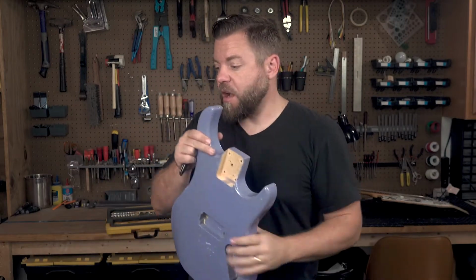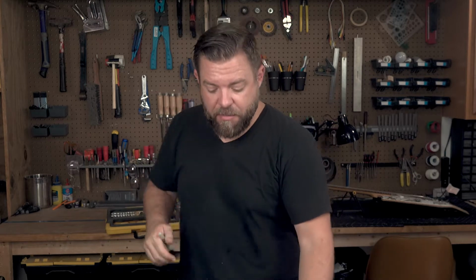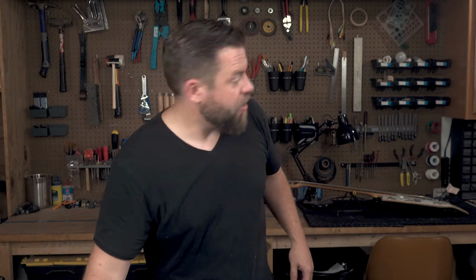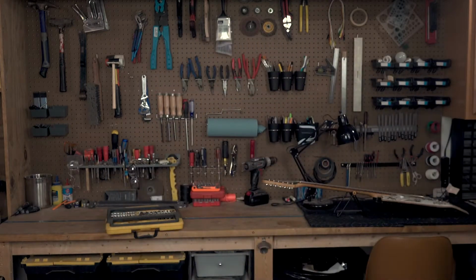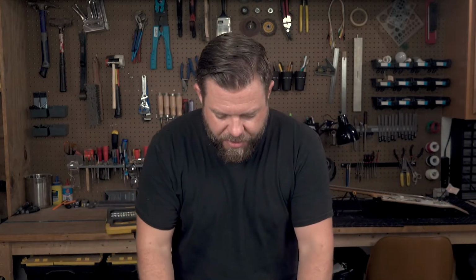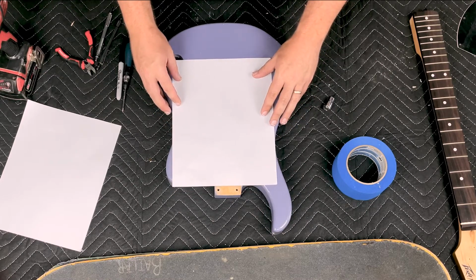This one's good to go. It's gonna get a big haircut, all right? And we got one more thing to do. I'm gonna be right back. I'm gonna show you another little trick. Okay, this is a work smarter, not harder scenario. So I'm gonna use this paper. Hang on. I'm gonna lay it on the guitar body. Did you see that? Right where, make sure I've got all the crucial stuff.